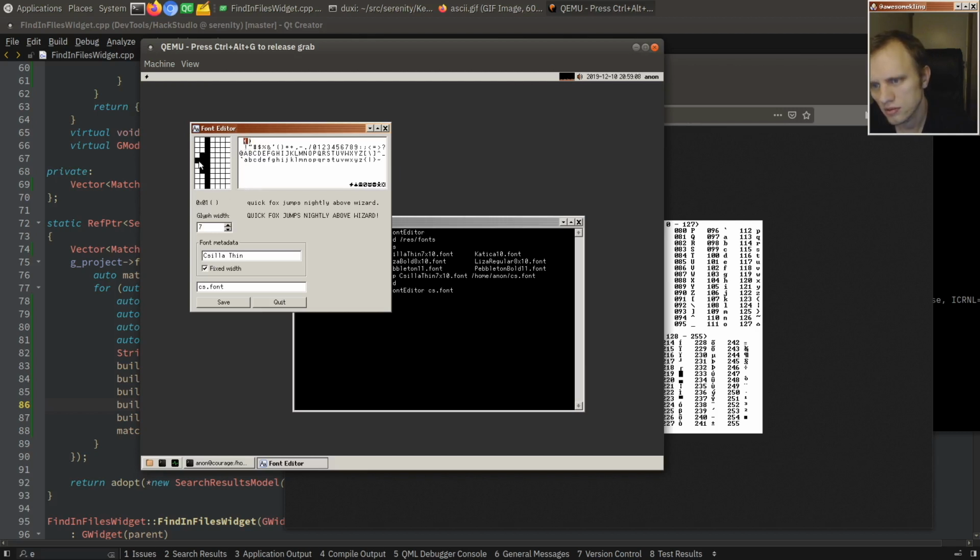Wait, how tall are these normally? One space below. Okay, right. So we'll leave that, which will give us a little bit more of an edge like that. We can remove some. Oh, it doesn't care about the glyph width because it's fixed width, right? Makes sense. But then we should probably be more symmetrical. So we'll just be in the middle in both.